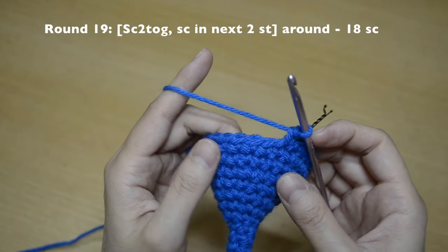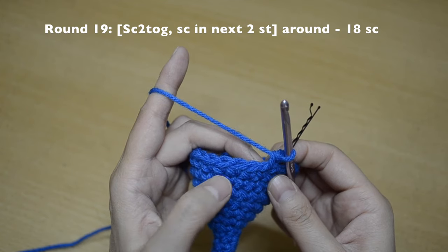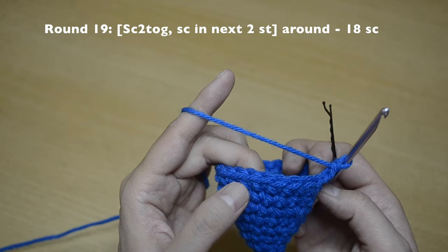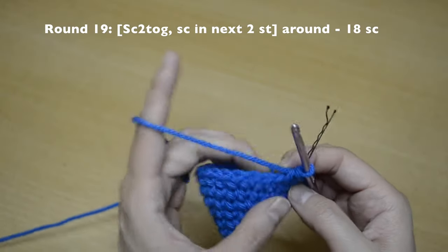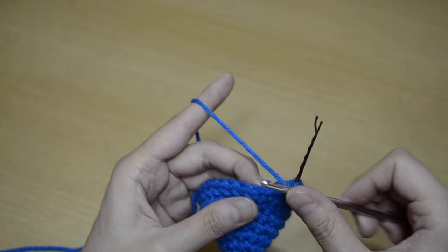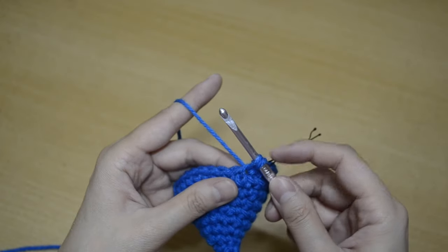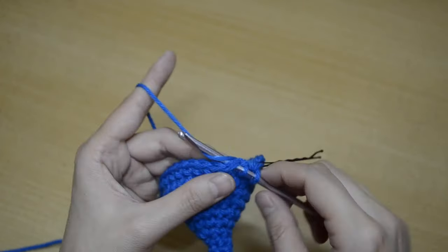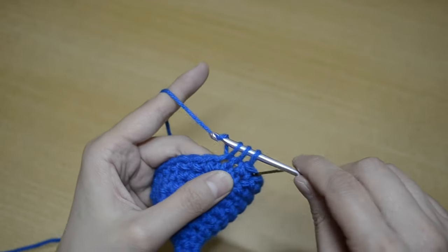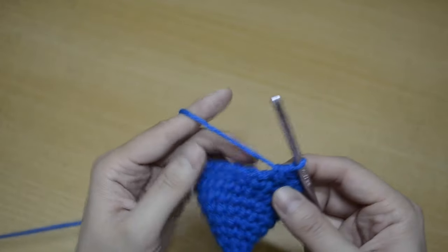Now for round 19, our pattern is going to be a decrease, and then just single crochet, okay? And then decrease, single crochet, continue to repeat the pattern all the way around, and you should have 18 single crochet stitches. I'm going to do our decrease, okay, and then come back out, next stitch, yarn over, come back out. You should have 3 loops, yarn over, and come out through all 3 loops. That is our first single crochet decrease.